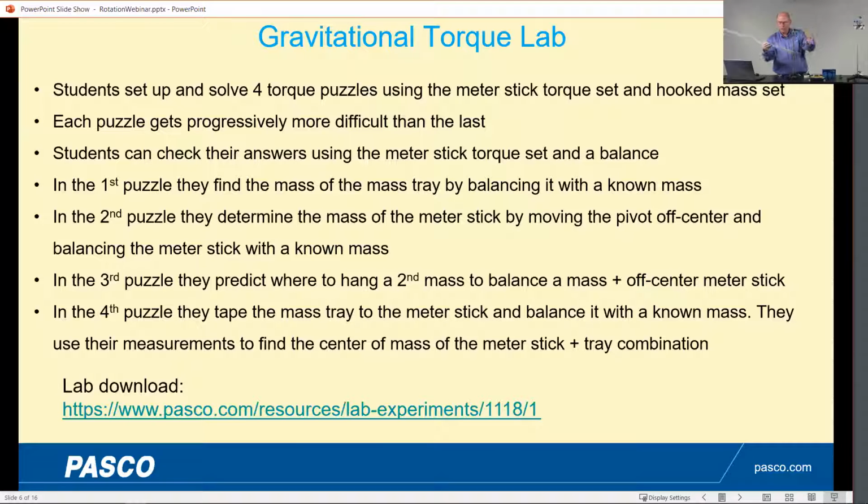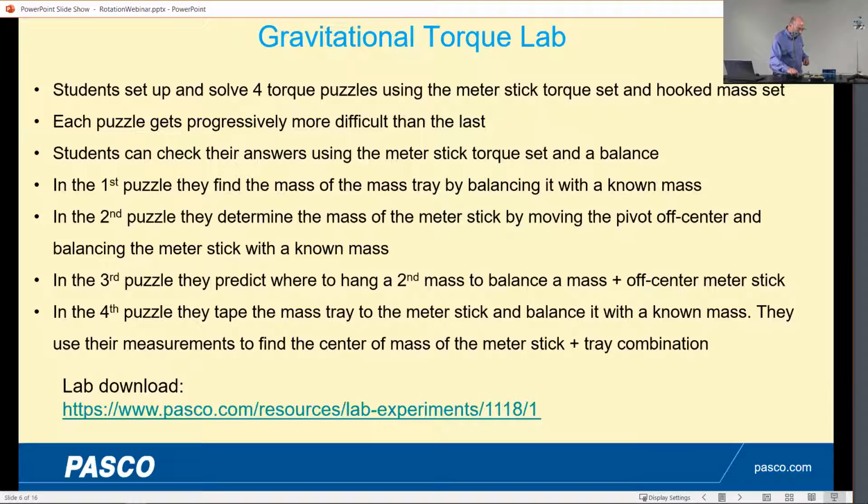So the students can check that. And oh, it's 146. So again, off by a gram, but very accurate. I've done this lab without this equipment, with just strings and things like that, and it works pretty well. But when you get things within a gram, it makes it much more likely the students are going to be careful. They know they can get good answers, and it's much more likely they're going to realize the relationships they're supposed to see here.